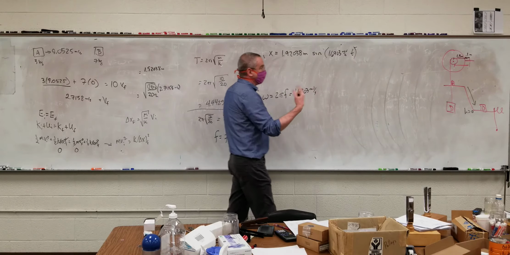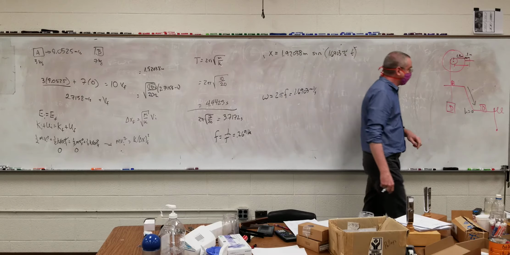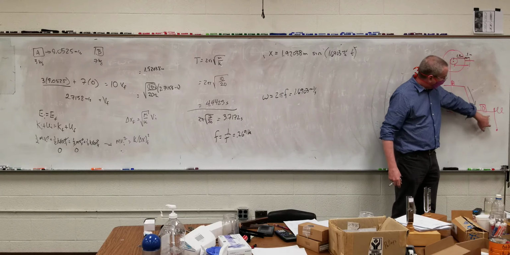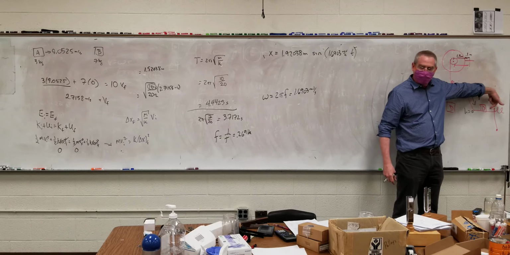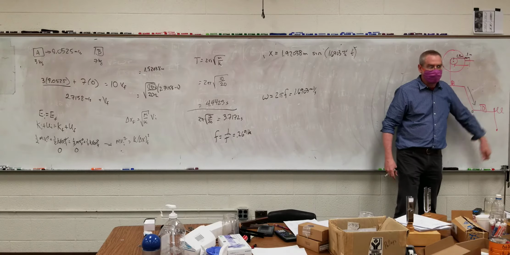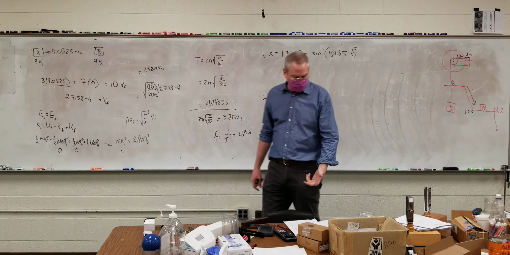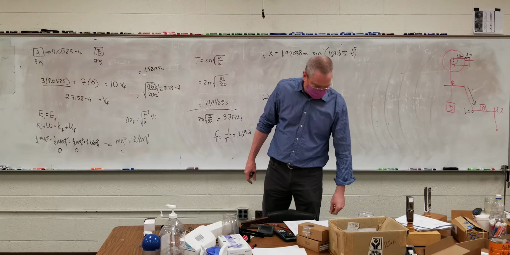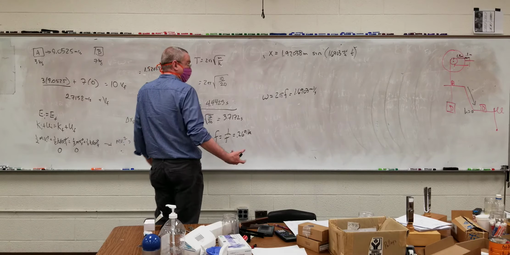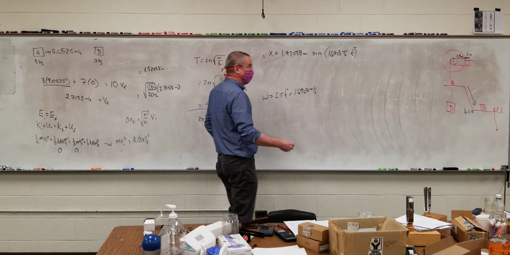So now I have the spring oscillating back and forth described by this. Basically, it's now wiggling this rope back and forth. So the next question was, what is the speed of the wave in the rope? Well, I've got two equations for that. I pick whichever one's gonna work.